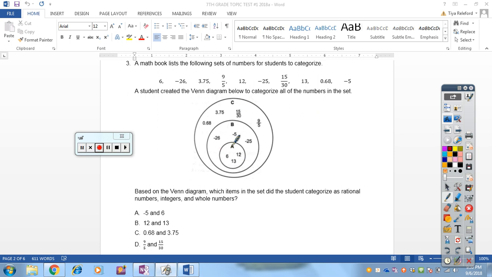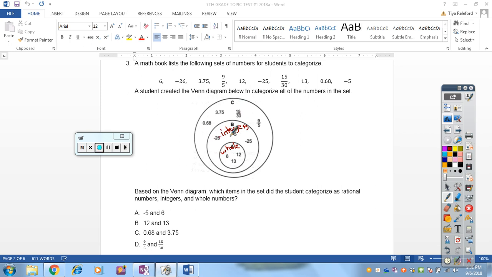In the middle circle, these are the whole numbers. Whole numbers are what you learn to count with. 1, 2, 3, 4, 5, 6, 7, 8, 9, including 0. Those are the first numbers you learn. Then you get a little bit older, you learn about negative numbers. Whole numbers and the negative numbers are called integers. No decimals, no fractions in the integer portion. So whole numbers and negative numbers.